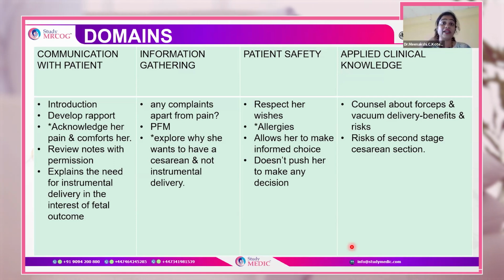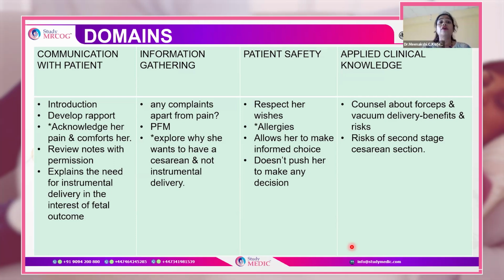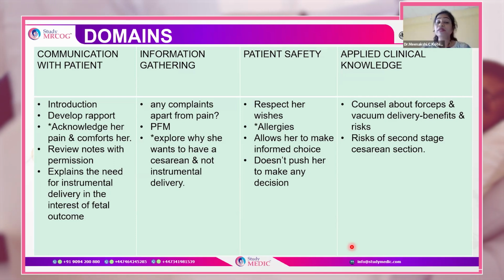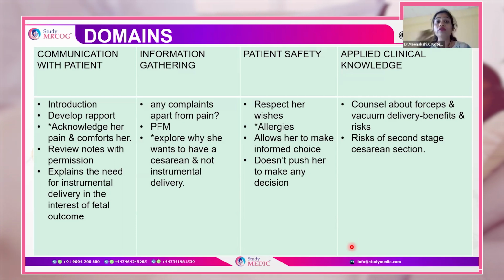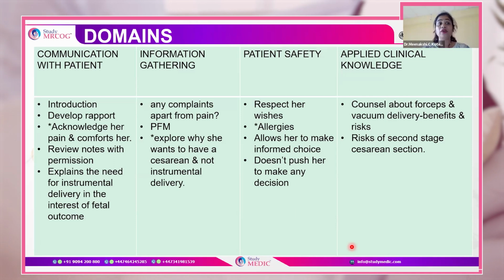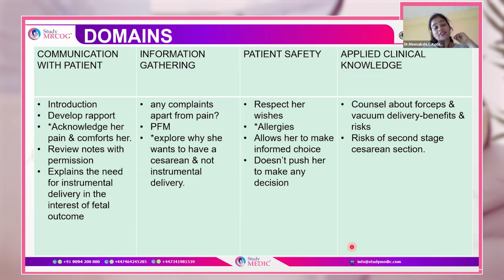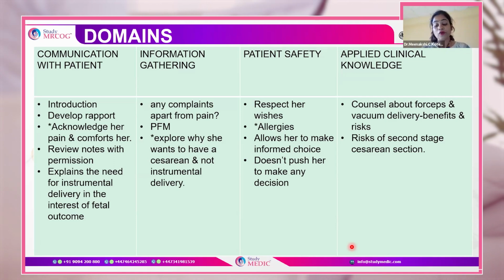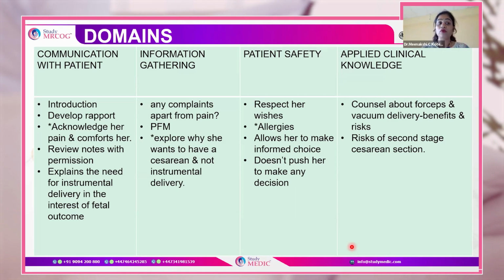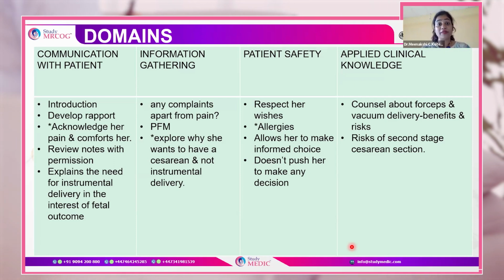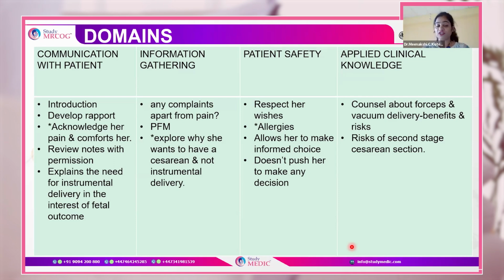Suppose she's saying that there could be tears or something like that. You can say, yes, you're absolutely right. There could be a possibility of tears, but that doesn't necessarily mean it's going to happen with all of the patients. We'll take utmost care, and we'll involve the senior midwives in your care so as to avoid such complications. But sometimes it is possible that there could be such a risk, but we will take all the necessary measures to prevent that.